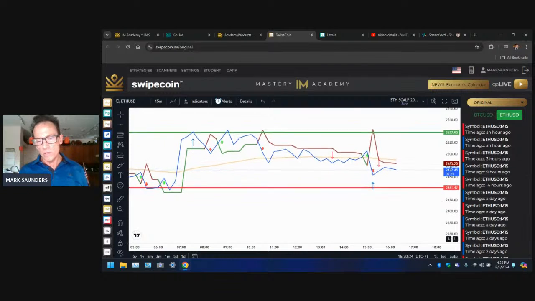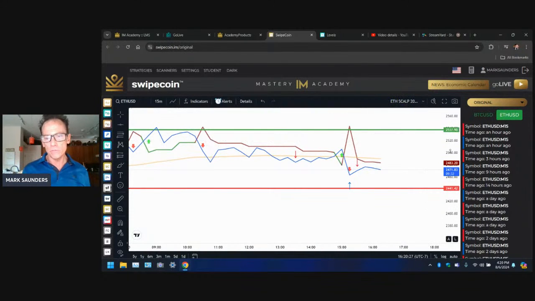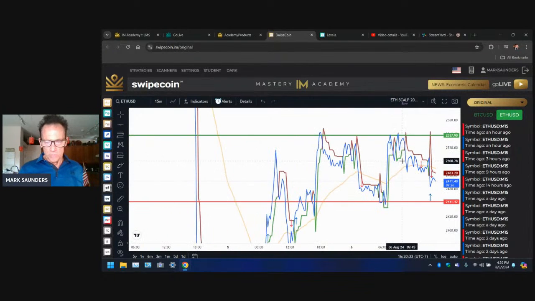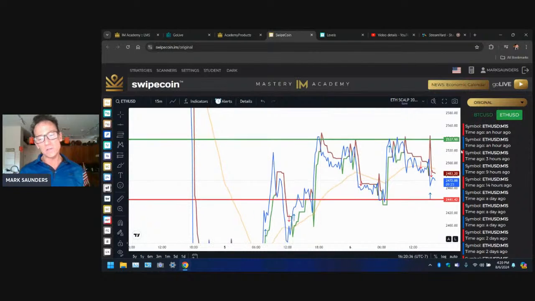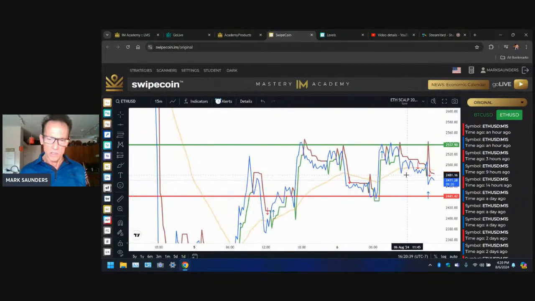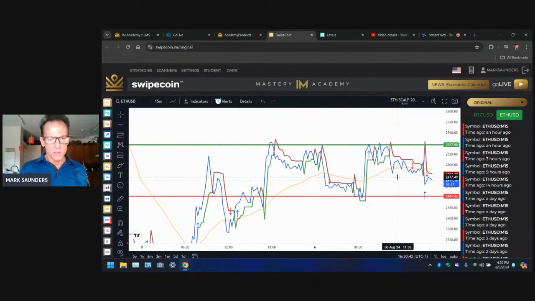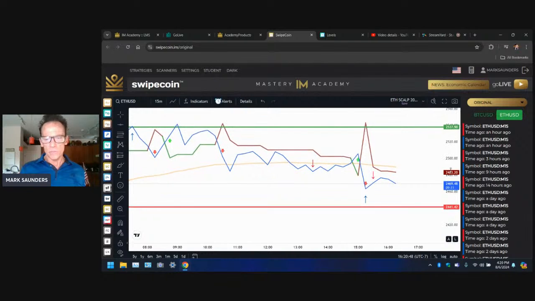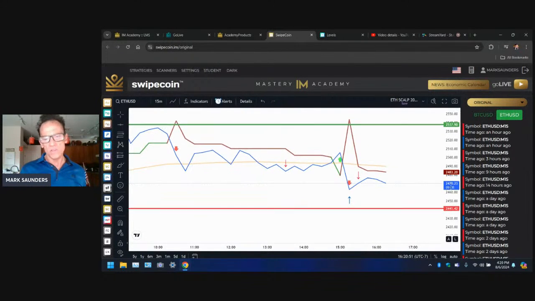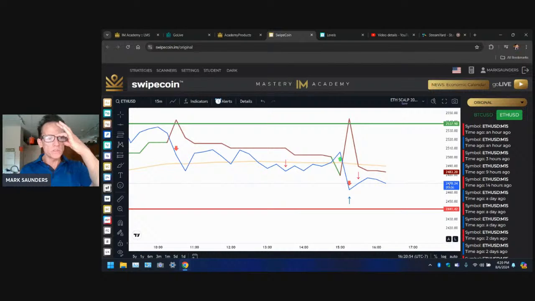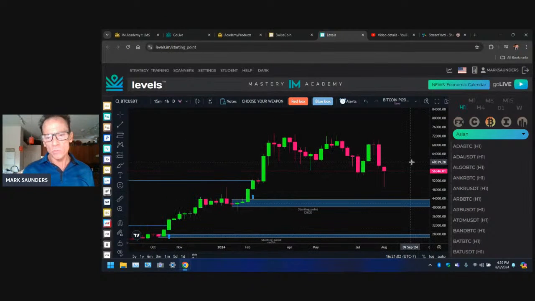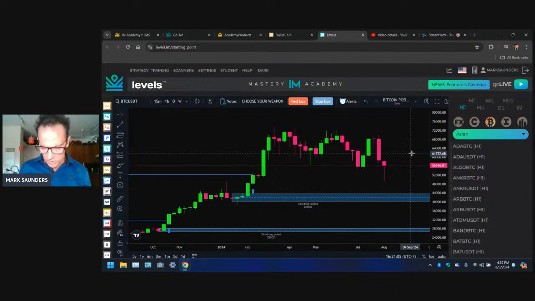So here we are with Ethereum. It's also hovering in the middle, which is okay. That's what they do. They try to trick us to where they want to go next. Maybe they're not trying to trick us, but for those that trade it, it's interesting. But right now, to me, it looks like they're just hovering in the middle, going sideways. So I would not personally start a new scalp trade here. But I'll leave us with this. This is Bitcoin on the levels on the weekly, zoomed out. That's the zoomed out approach right there.